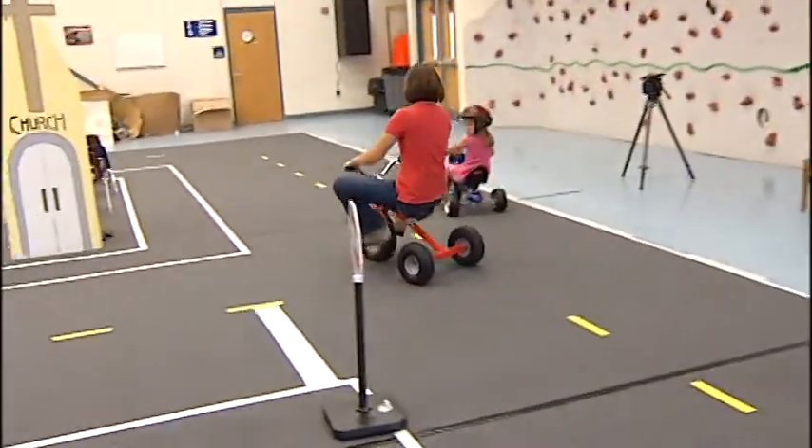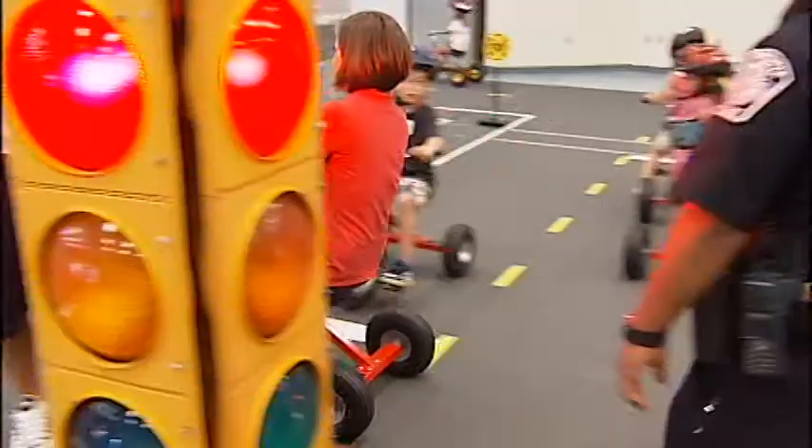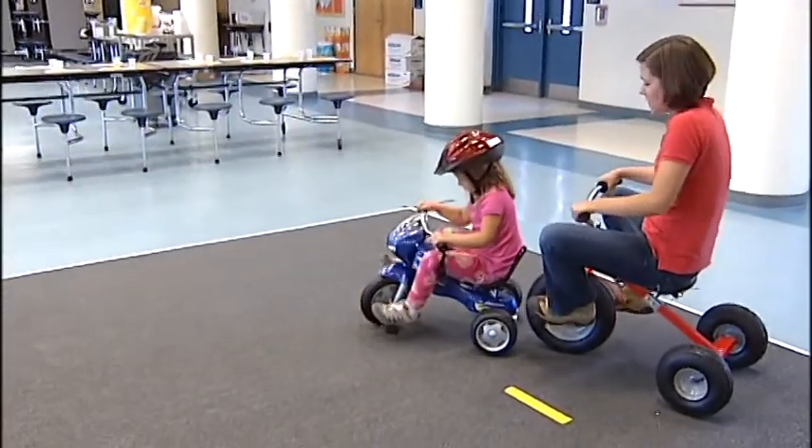Safety Town is about teaching kids to look out for people who aren't looking out for them. By the end of the week, they'll hopefully be careful turning — Jessie, you turned in front of an oncoming car. The streets can be tough, drivers can be jerks. It's never too soon to learn the realities of the road.